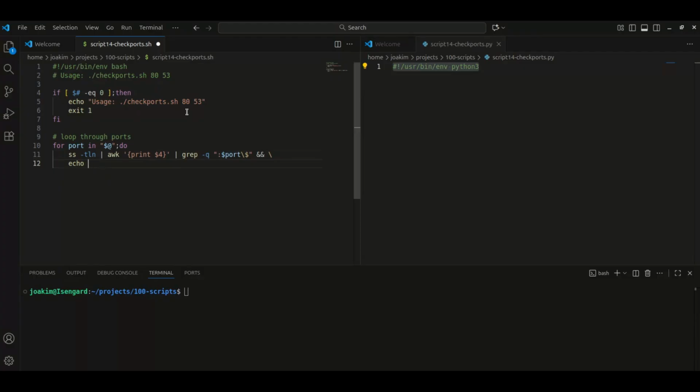And then we'll put in an echo statement here that'll say port open, or it'll say echo port closed. And we'll close this for loop here.